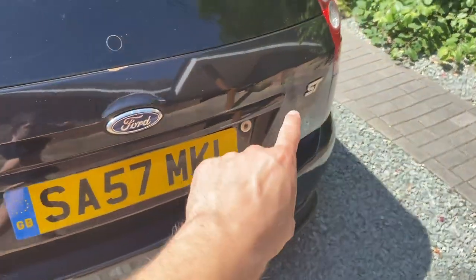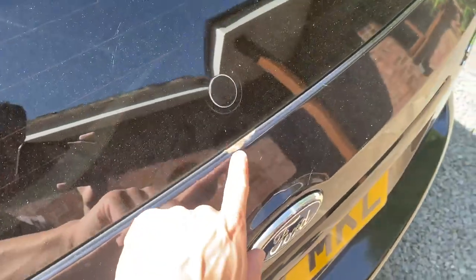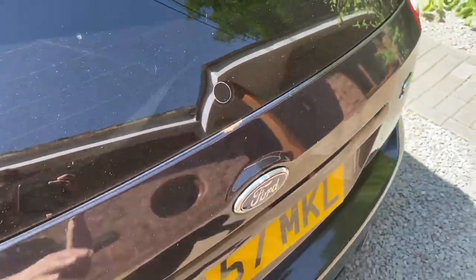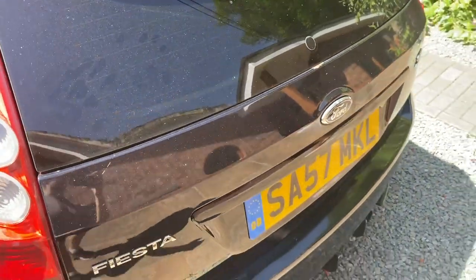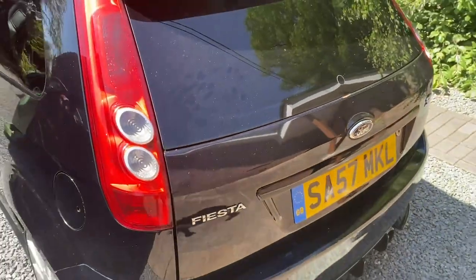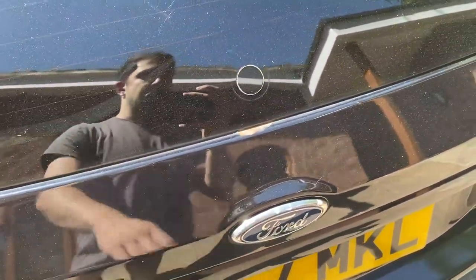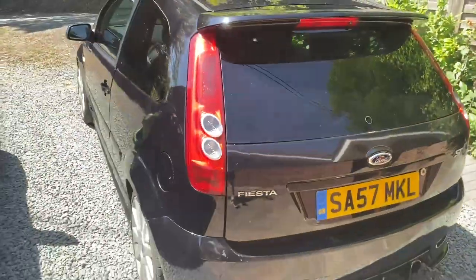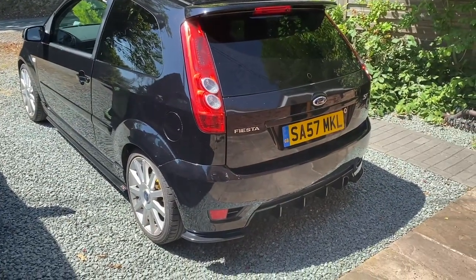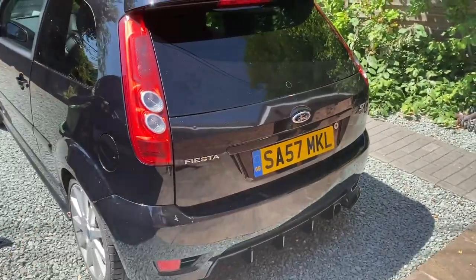It would be really hard to get a replacement and I don't know if anyone would be able to take the glass out so I could do the rust repair, paint it and then put the glass back in. I'm not sure if it would get damaged taking it out. Maybe let me know in the comments. Hopefully I'll have enough wrap left over that if this ever does bubble or damage the wrap in the future, I could just get a new tailgate. But for today, let's get on with prepping the rear bumper, front bumper and that little patch of rust.